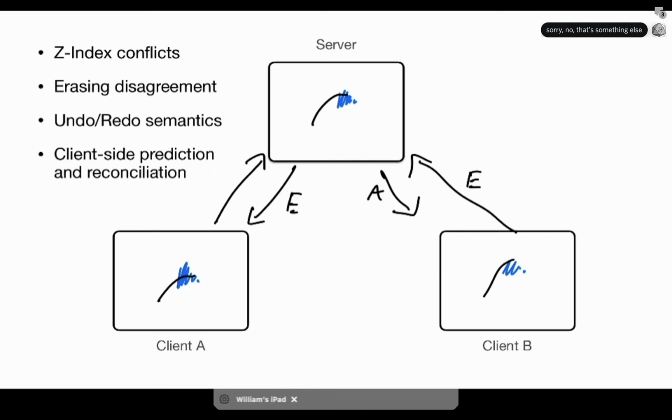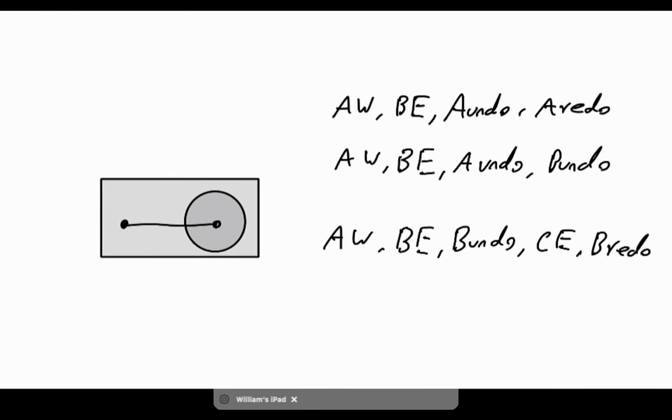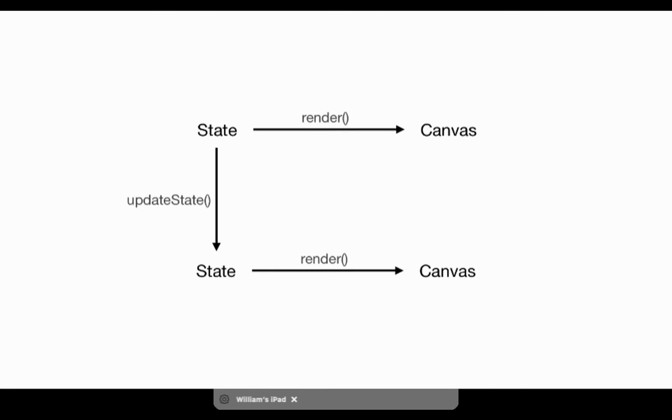So the client's update state step happens according to when each client puts their pen to the screen, which fires events that trigger changes to drawing tasks, or make new drawing tasks, or update old ones. The order that all happens gets sent to the server in whatever order. The server decides that whatever order it receives them in is the order that it happens, and it sends back those same events in that order to the clients, and they can rely on that order. So essentially, making sure everyone has the same state is achieved by doing it slowly and waiting for the server to tell everyone the same stuff in the same order, and they all manipulate the state on their own.